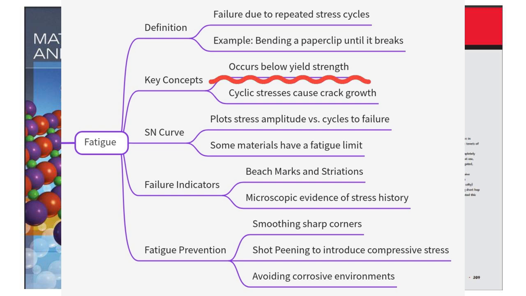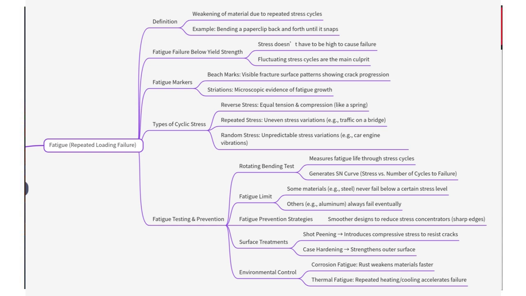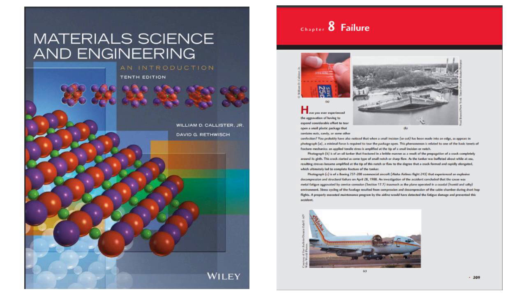At stress levels that are way below the material's yield strength. So it doesn't even have to be super strong. No, not at all, especially when those stresses are fluctuating or cyclic. So it's that repeated stress over time that really wears the material down. It's not just about how strong it is, it's about how it can handle that repeated stress over and over again. It's that endurance, that fatigue strength. Exactly.